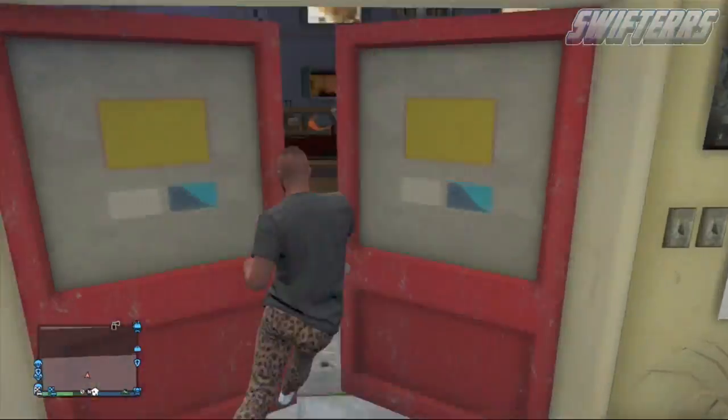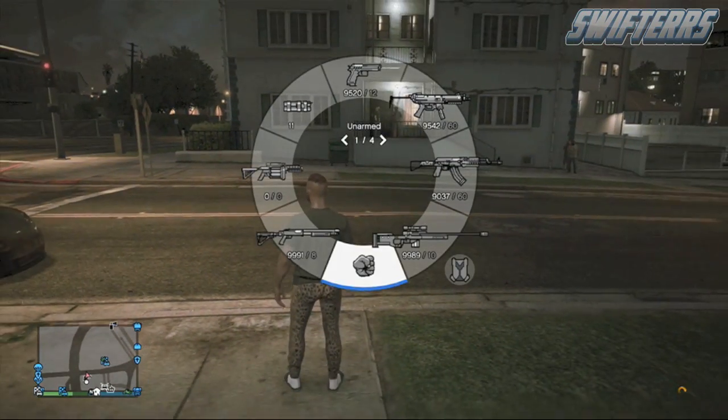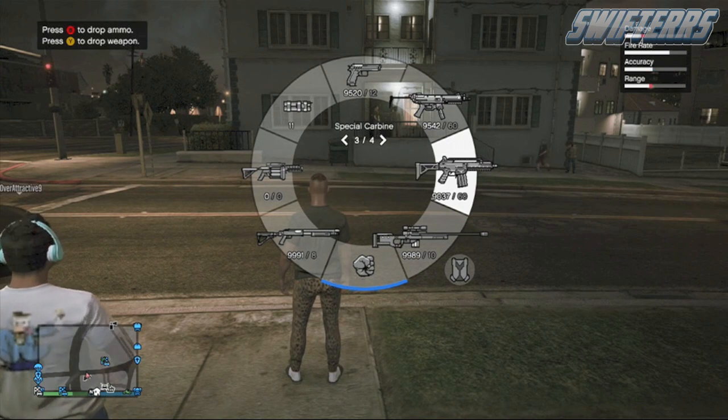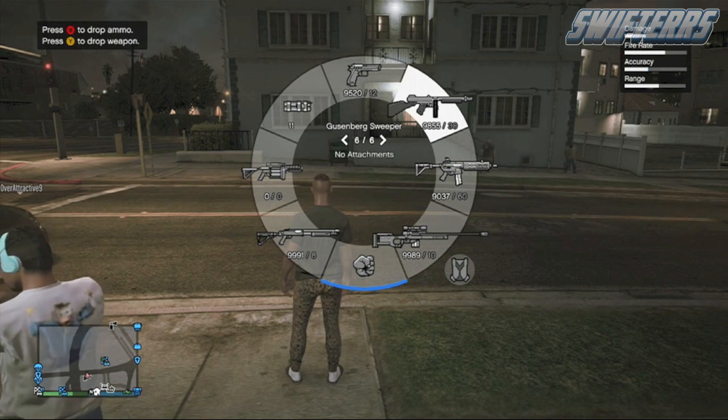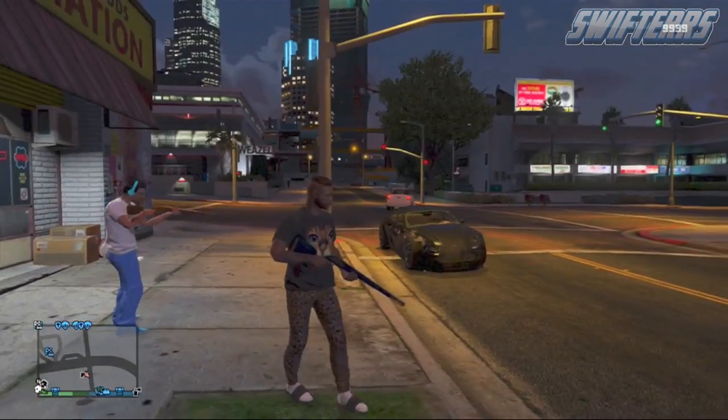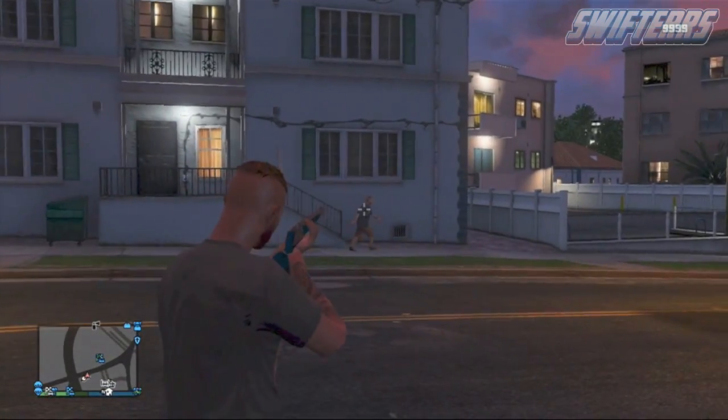We're going to go ahead and back out, and we're going to pull up the menu and find the rifle. I assume it would be the sniper rifle category. Nope. Assault rifle category. SMG category. Shotgun category. There we go. Musket is in the shotgun category. So for those of you wondering, the musket is in the shotgun category.